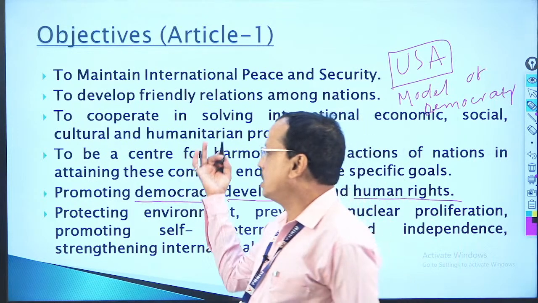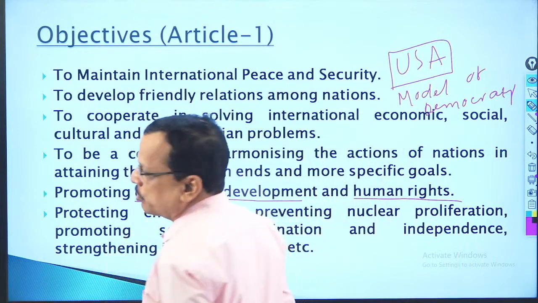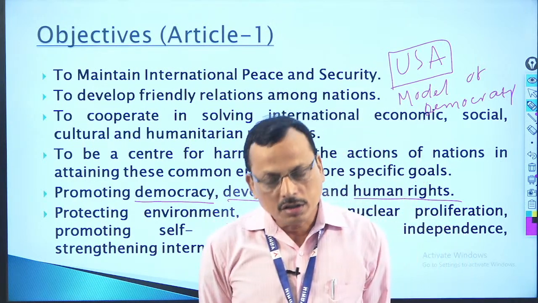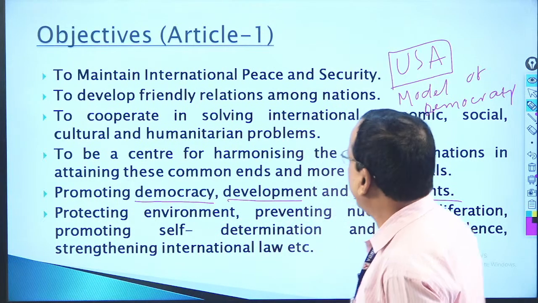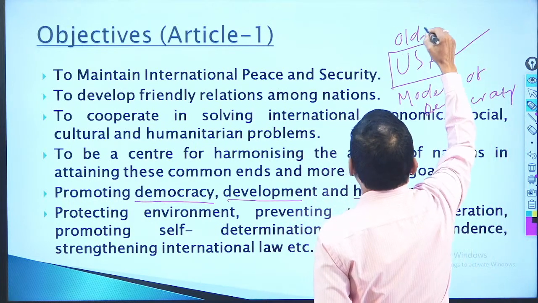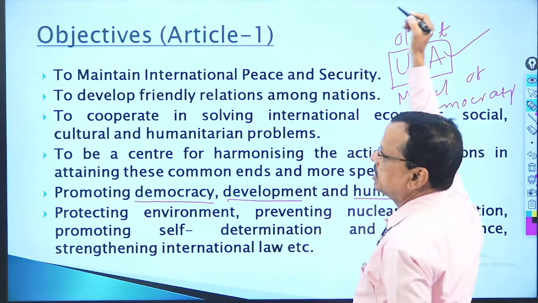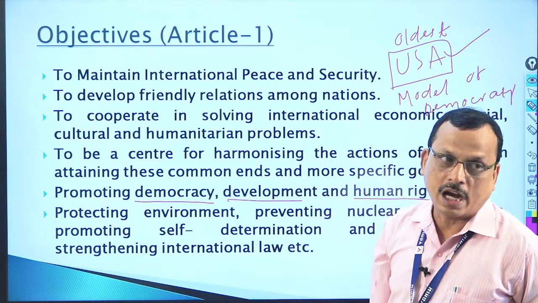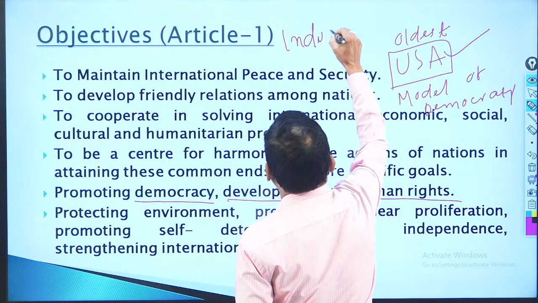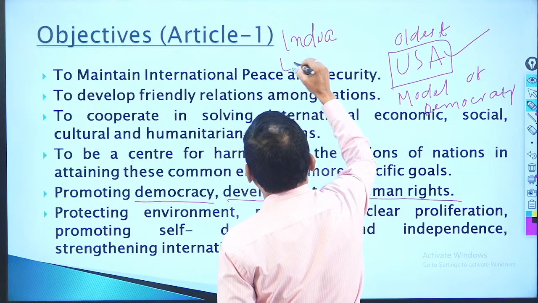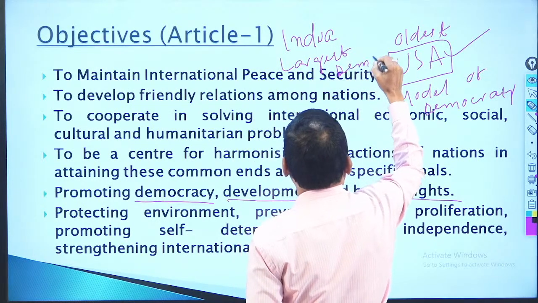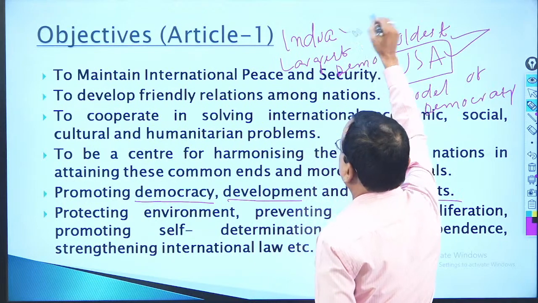You can say democracy is direct or indirect. In a direct democracy, people are consulted for each and every decision, like that of Switzerland. But you can take the Indian example. So what is India? Like USA being the oldest democracy, democracy is the government of the people, for the people, by the people. That was the catchword. Similarly, India at present stands as the largest democracy. USA the oldest, India the largest.